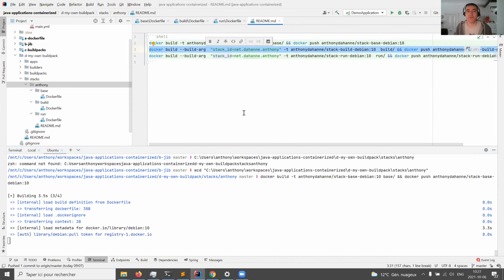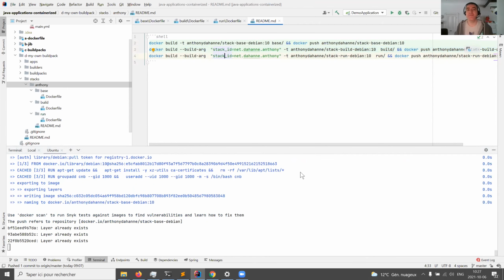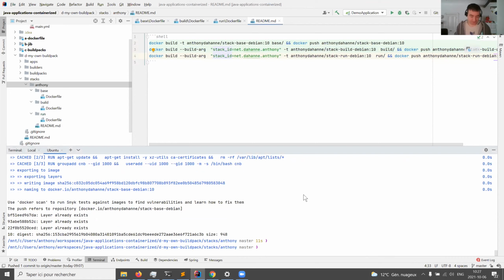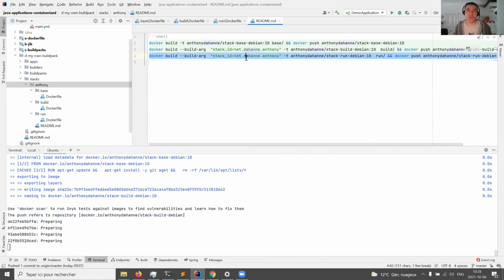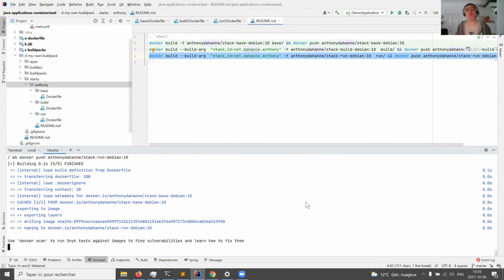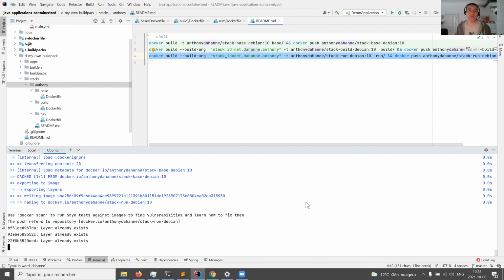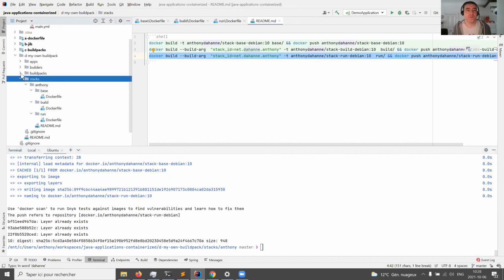The interesting part of it is, as you can see, there is a stack ID argument that is given. And this stack ID argument will basically, of course, define my stack. So when I'm going to create my Buildpacks, I will need, of course, to reference this stack ID if I want my Buildpacks to be compatible with this stack. Cool. So I am done building the Anthony stack. Let's move on to the Buildpacks.